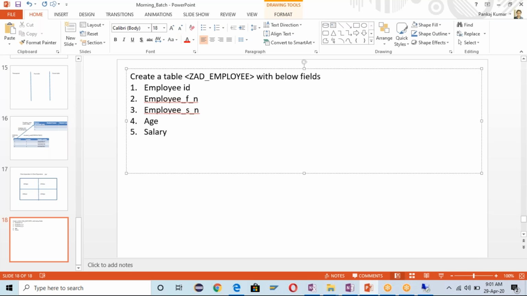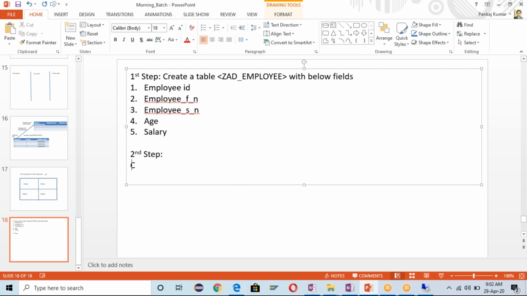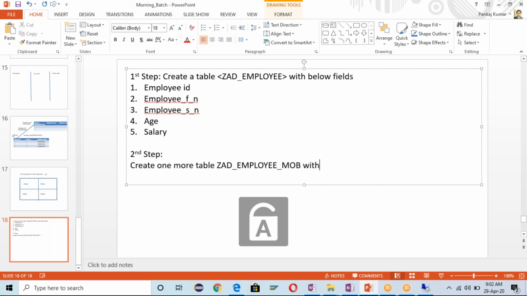After this first assignment, in the second step, this is your first step. Under the second step, what you will have to do is create one more table called ZAD underscore employee and then mobile, okay, with the below fields maybe.